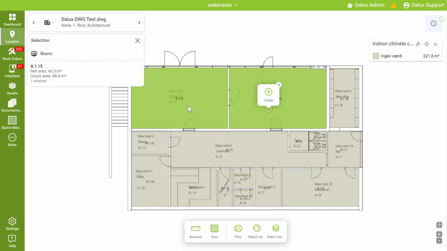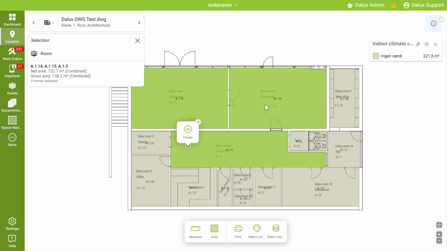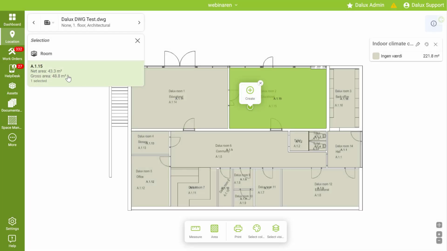This means that you can select multiple rooms by holding down Control, view and edit room data here, and also place work orders, assets and so on directly inside the rooms on the drawings. You can also get net and gross areas shown over here.